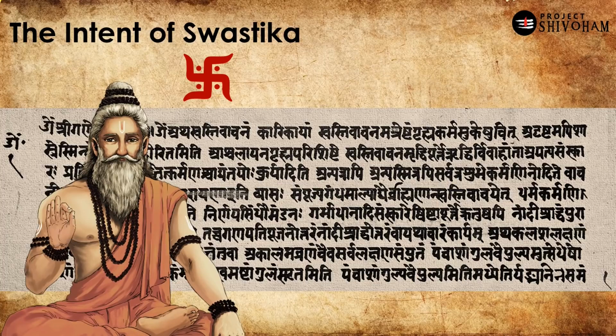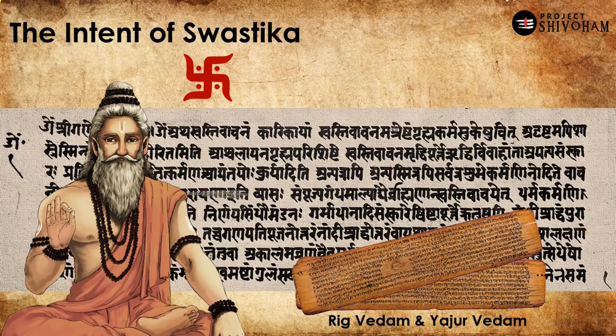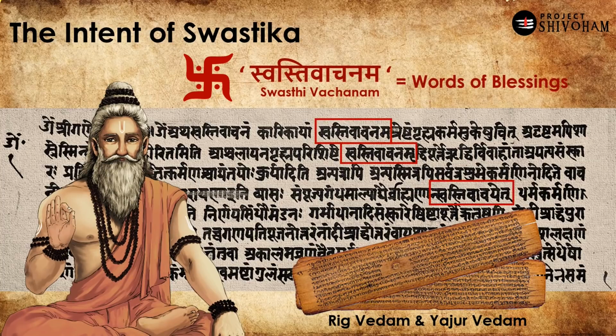So getting straight to the point, Rigveda and Yajurveda are the two ancient scriptures, especially the Rigveda, which is the oldest known ancient scripture in the whole world. In these two Vedas, there is something called Swastivachanam, and what you're seeing here is an ancient manuscript of Yajurveda, which clearly reflects this word Swastivachanam, meaning words of blessings or good words. Now clearly, from the Vedas, the word Swastivachanam exists and it has a very noble purpose.